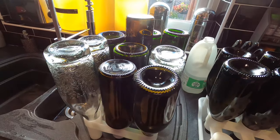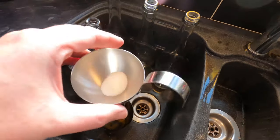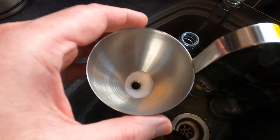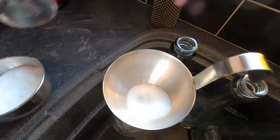I've then got another gallon which I'm going to clear with finings, and another gallon which I'm going to leave wine-style in secondary for a year and then see what it's like. Before I can start filling my bottles I need to add some priming sugar — this is just standard household caster sugar. I'm going to add a level generous heaped teaspoon inside each bottle. The priming sugar is designed to be eaten by the yeast still in suspension; it will cause a fractional fermentation which will create a tiny bit of CO2. The CO2 will create pressure in the sealed bottle, which is what will give this, fingers crossed, a fizz.